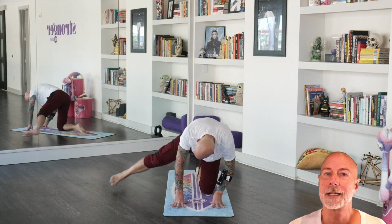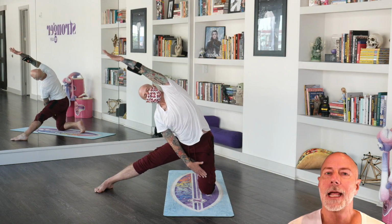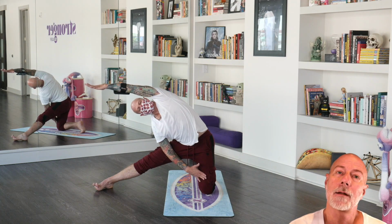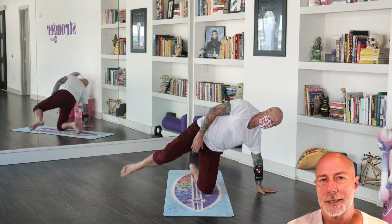Again, take a moment to ground from all that standing work, all that effort to balance and be stable. Step your right foot off your mat and rise, standing on the knee and the foot for gate position. But instead of sliding your right hand down your right ankle, use that if you need to, but if you can, place your right fingertips on your left thigh so that you have to use more core side body strength.